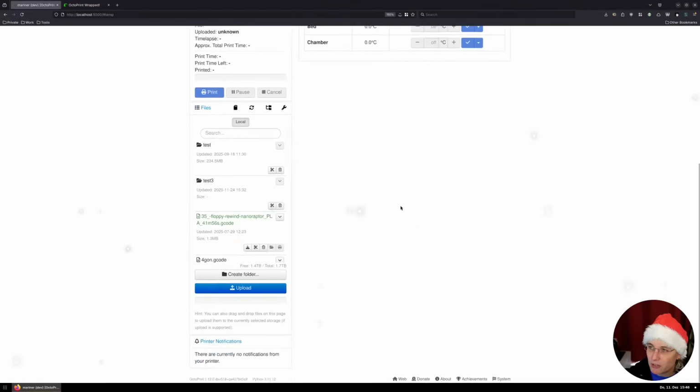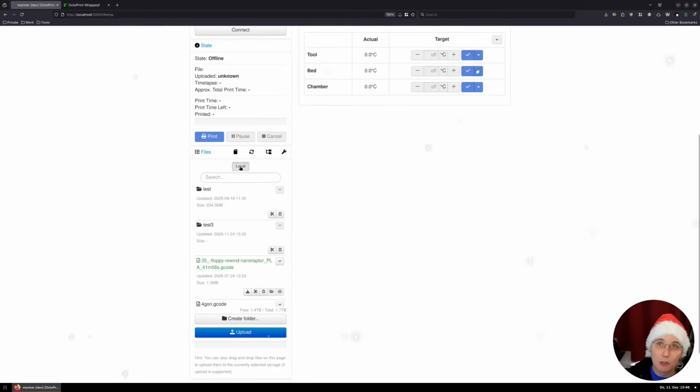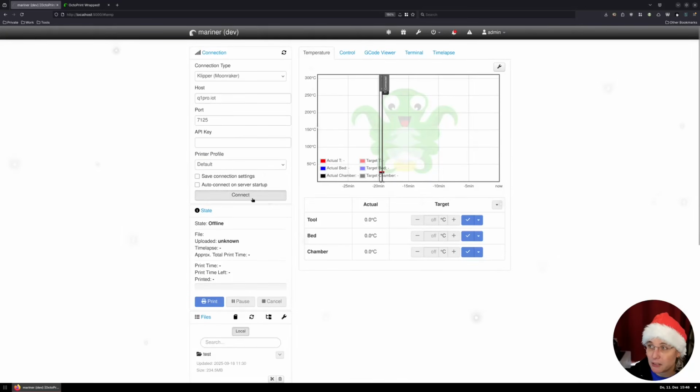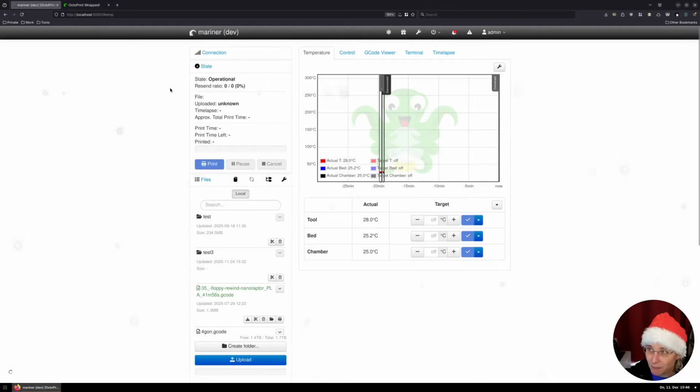What you might notice is this new little button up here which says local. If I now connect to a printer, in this case the Klipper-enabled, Moonraker-enabled machine that is sitting around a meter or so to my left, then you see that the second button, printer, pops up. And this is the multi-storage UI that I implemented.